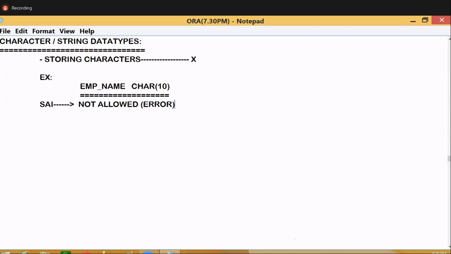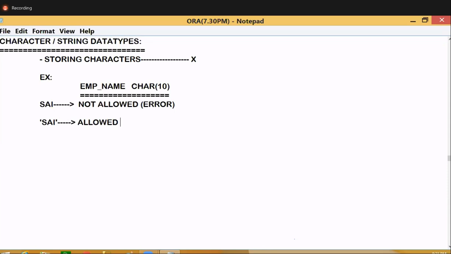It shows an error. But if I give the same Sai spelling, now along with single quotes, then it is successfully allowed.